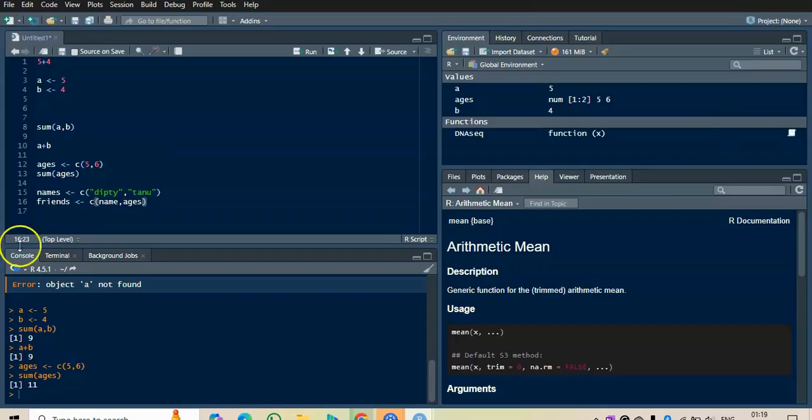Name and ages. These we did the ages, and also here we are going to get this in a data frame. When you're doing the data frame, you don't need the concatenation.